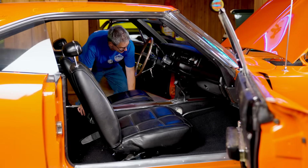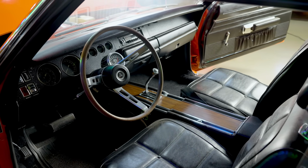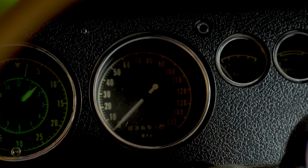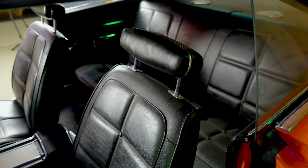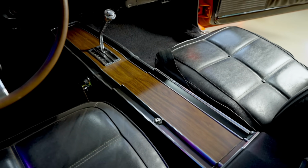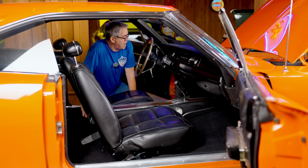And what a rare treat. This is an all-original, unrestored 3,600 mile interior in this Charger Daytona. The 150 mile an hour speedometer right there. I'd say with the 410s, it's probably a 120 mile an hour car or thereabouts. But with the 354s or a lesser gear, you could probably get close to 150 without any problems. Closed course only, please. But anyway, beautifully preserved. Not restored, it's original. This is Survivors, what this is, in every way, shape, and form.